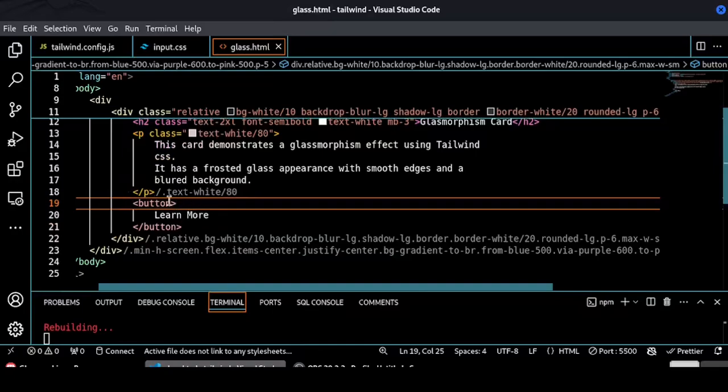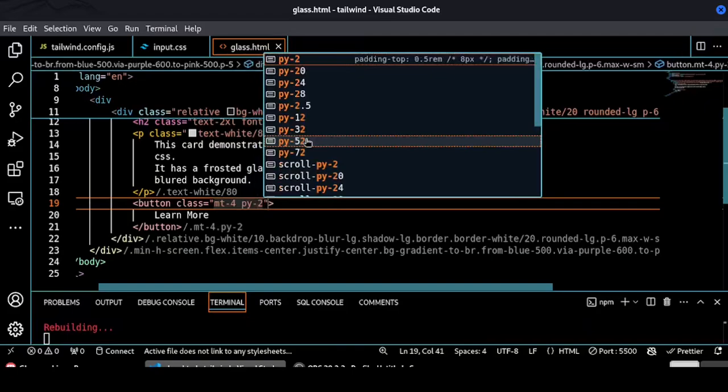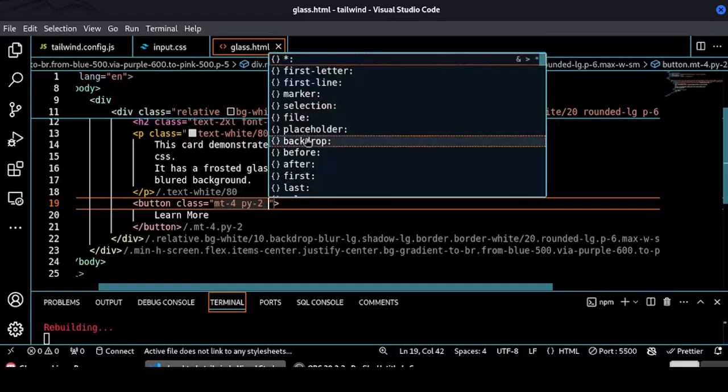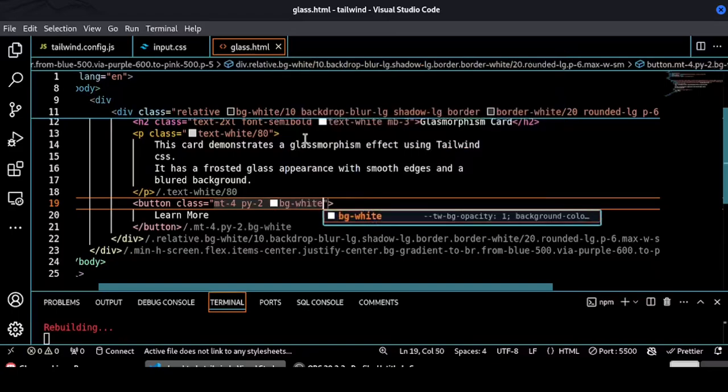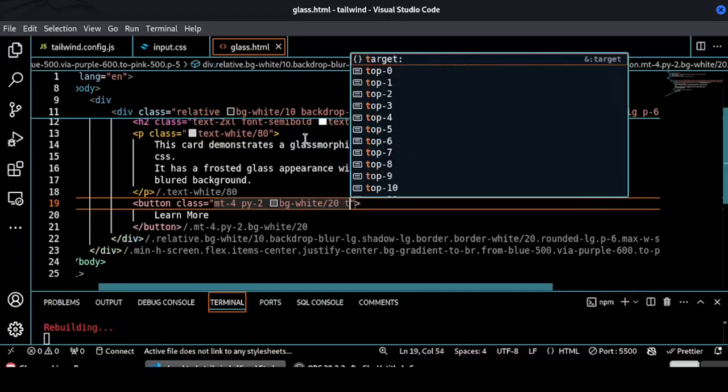And lastly, let us style this button. Say class, we want to have a margin top of 4, so mt-4. And then let's have a padding on the y-axis of 2, so that we can have a space between the p tag and the button. Then let's have a background of white at 20%, and let's have the text to be white.